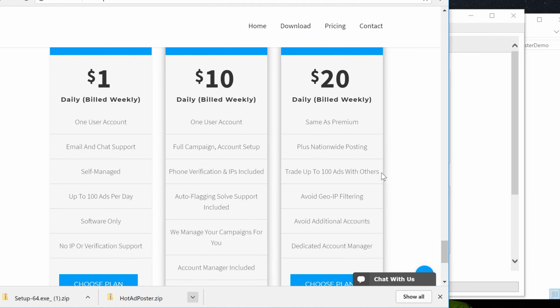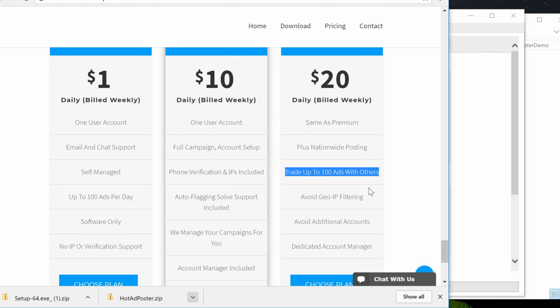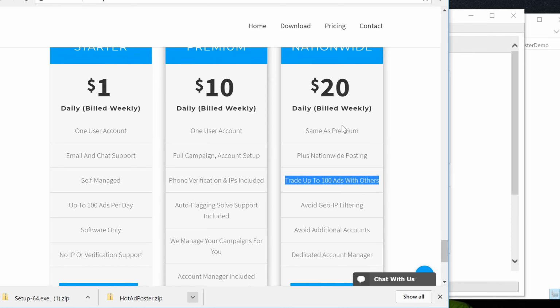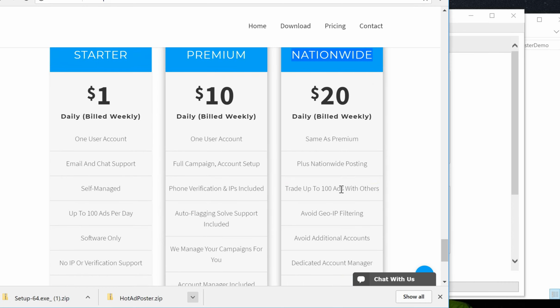How that works is you will trade ads with other software owners. Unless you're posting in by dealer, you generally can't post outside your geographic area without most of your ads getting flagged. To avoid that, anyone in this nationwide program can trade ads with other software owners. So if you're in San Francisco and you want to post an ad in Boston, and someone in Boston wants to post an ad in San Francisco, we set up your ad on the person in Boston's PC, and we set up the Boston person's ad on your PC. So your software trades ads. You post one for them, they post one for you.